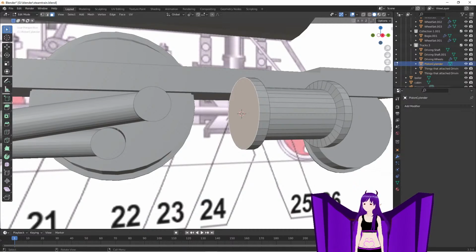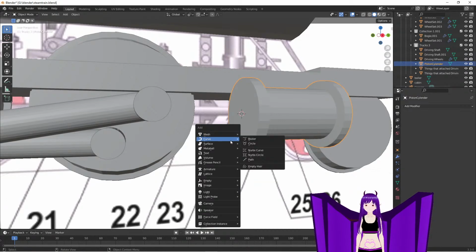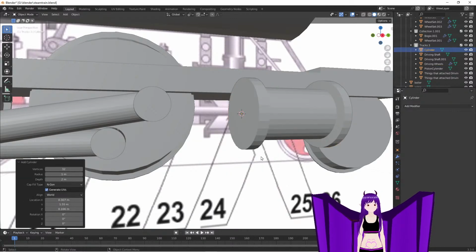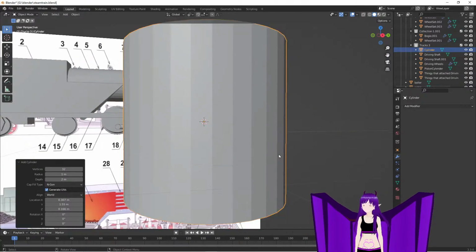We're back into object mode. Add another cylinder. Right.